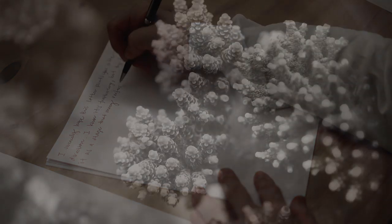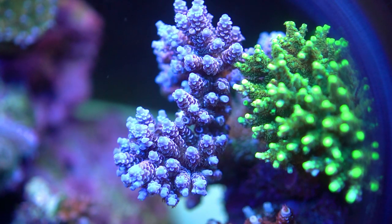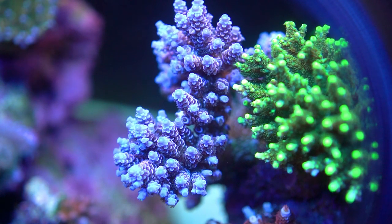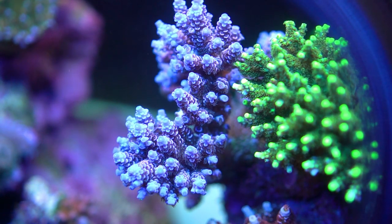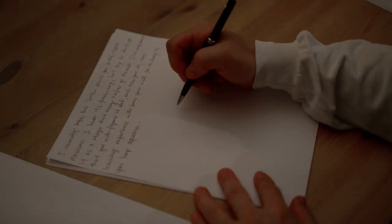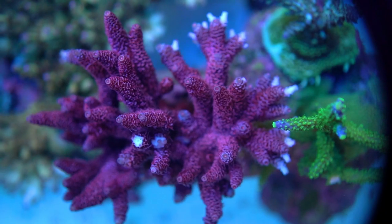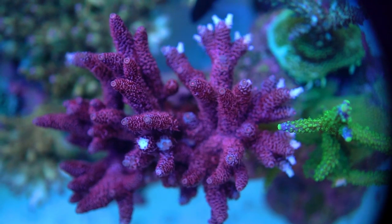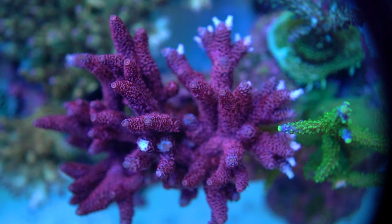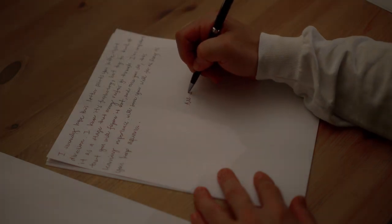Another thing that I do when I'm having problems is that I simplify my system as much as possible. For example, if I'm dosing something that's not essential, like amino acids or iron or some snake oil, I'll stop it. Because the truth is that, as long as you're meeting their basic requirements and keeping everything stable, aquacultured Acropora aren't that difficult to keep alive. They really just need strong light, good flow, and stable parameters in your natural seawater ranges to stay alive. The real challenge with them is getting them to grow and color up, which is part of what makes keeping them so rewarding.